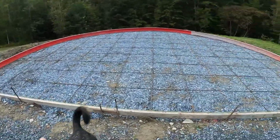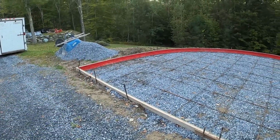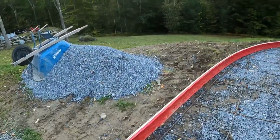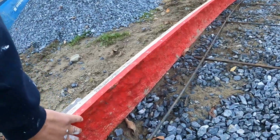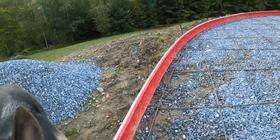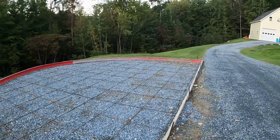Alright, you can see we got some stone in here. And we got more stone over here. You can see this thing that the guys put up. This will give the concrete a nice texture around the outside. Can't wait to see it when it's done.